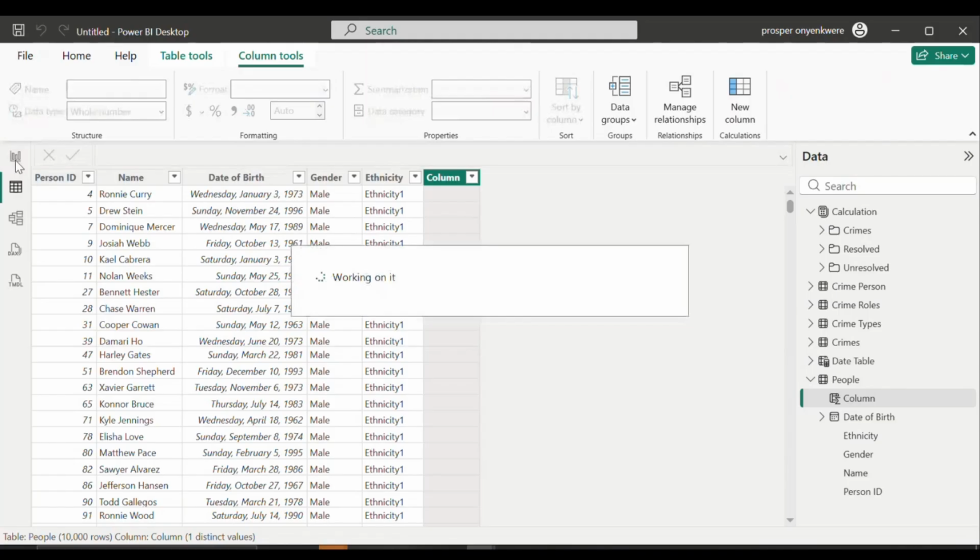People. So date of birth, we want to extract only the year.